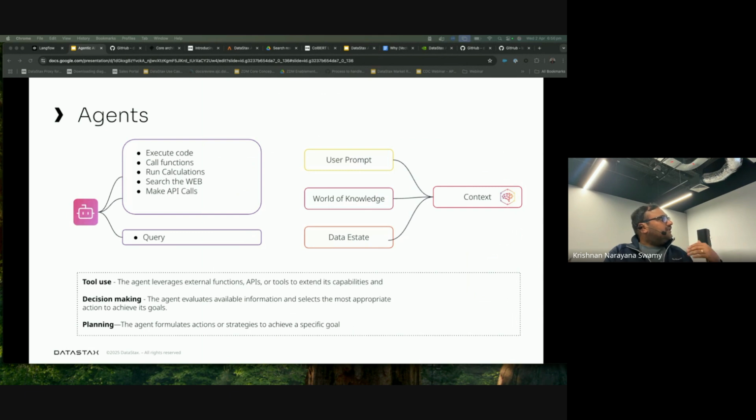lot. Now, the power of agents comes in when you give it to the hands of the LLM, because they are so advanced. You have reasoning models now, and the one that Elon Musk released, Grok, is really, really good, the latest one that I tried. So give the power to an agent, which is predominantly driven by an LLM under the hood. Now, what advantage you get is they can make decisions in real time, and they can actually take actions, which was essentially not available in a typical RAG pipeline, right?